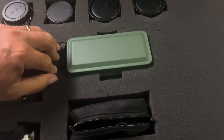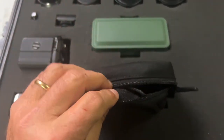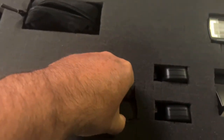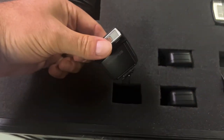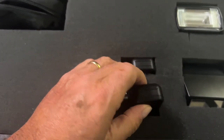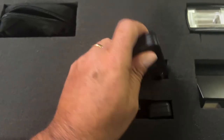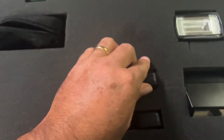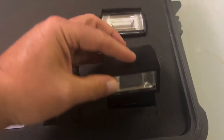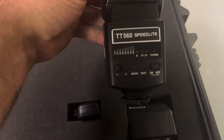It's nice in there. I have just a bag of odds and ends — batteries, wires, just things I might need. I have a little Olympus flash that came with my EM5, but you never know, I might need that. And I have my other flash triggers — two of those. I have my Minolta flash and then my speed light, the TT 560.